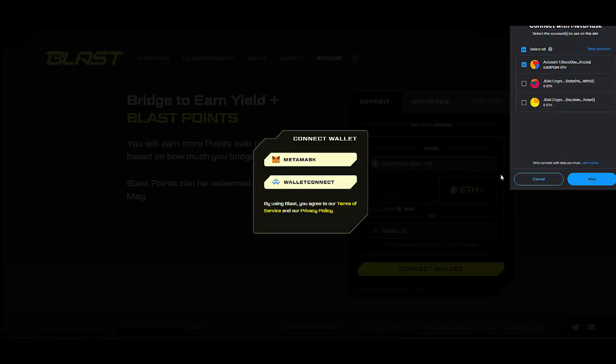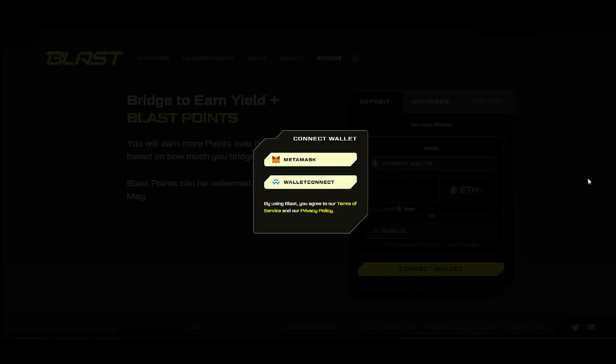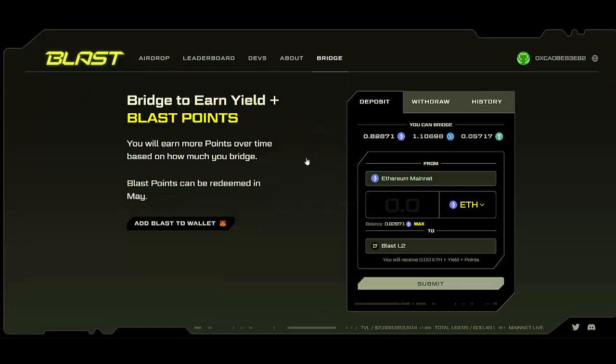And then it just says connect with MetaMask on this account. So just click that one, and then just click connect, and that should start connecting your wallet. Okay, it seems like they have some more options down here. You can bridge ETH or USDC. I didn't see that the last time.